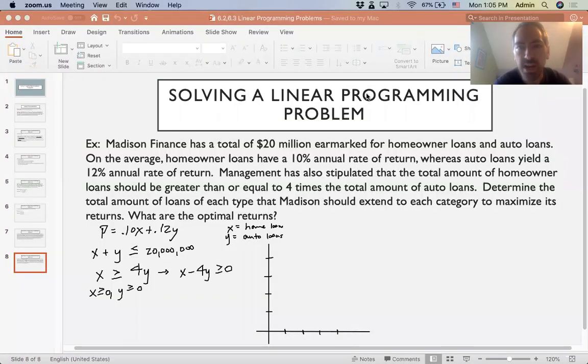All right, so we can first graph the inequality X plus Y less than or equal to 20 million. If you find the X-intercept, that means Y equals 0, so X is equal to 20 million. Same thing for Y: if you let X equal 0, Y is going to equal 20 million. So you've got 20 million for both the X and Y intercept. Let's count by 5 millions here: 5 million, 10 million, 15 million, and that gives us up to 20 million. All right, so we've got this point here. Same thing on the x-axis.